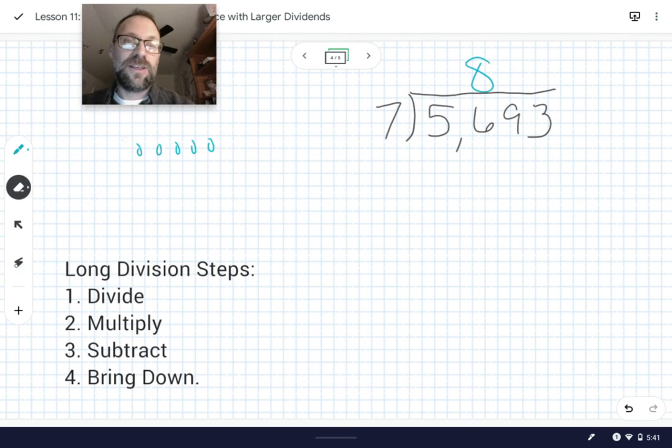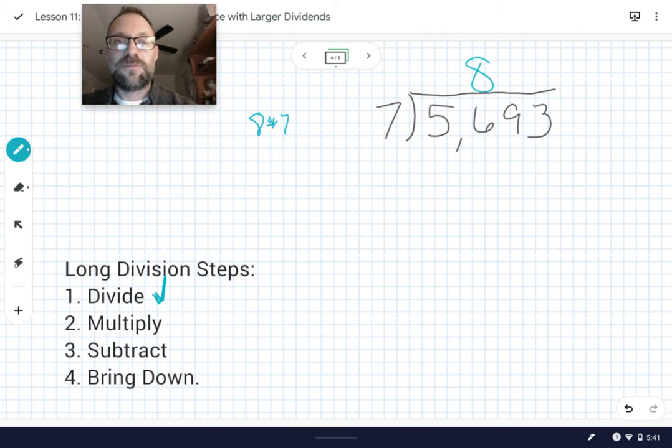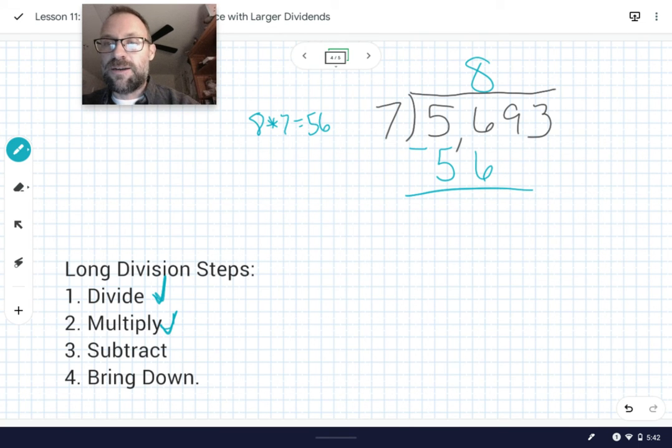All right, so that was our first division step. So let's go to our multiplication step. Let's multiply these 8 groups of 7 equals 56. Oh, what do you know about that? That's perfect. So we will write the 56 underneath the 56, just like that. That's our first multiplication step. Now we're going to subtract. So let's do that. And we're going to get 0. That's our first subtraction step.